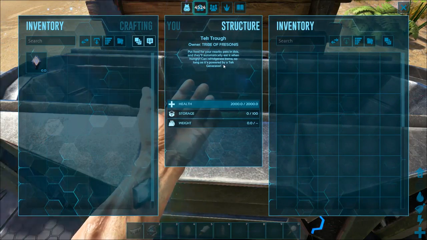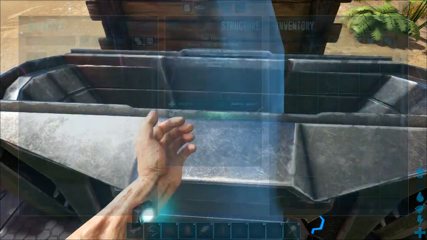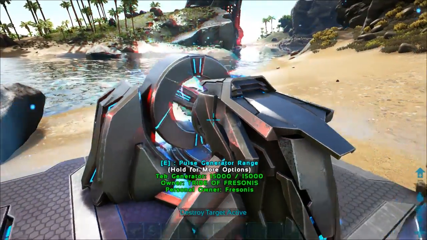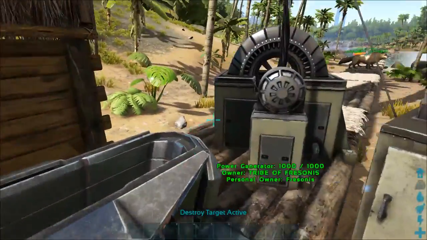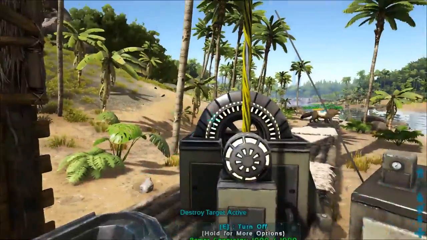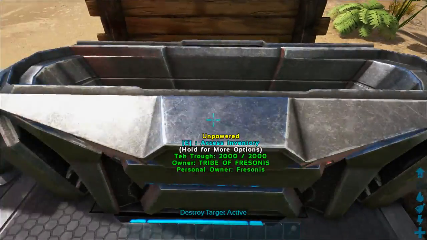But it also says that it needs to be powered by the tech generator, and then it can refrigerate items. So let's test if it only works with the tech generator. So let's put you out. Come on. So it is now unpowered. Let's turn this one on. And it is still unpowered. Well, the refrigerator is powered. So there you have it.